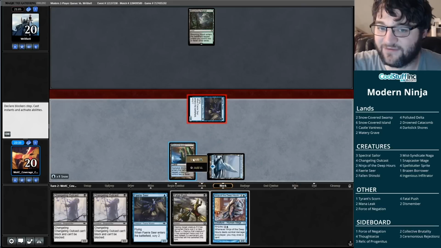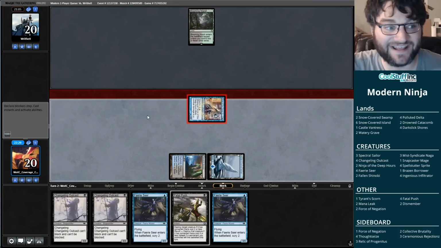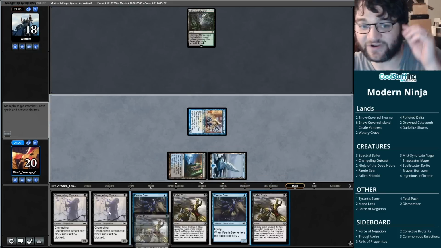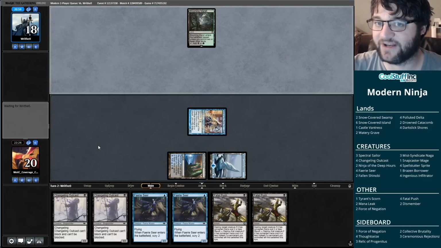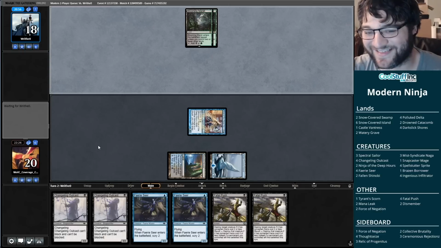You know, the problem for them, though, is Fatal Push doesn't hit Ninja of the Deep Hours. That's a 4-drop, and we are going to get a draw card off of it. Very nice. All right, now we just need to find some lands, obviously, but that's what the Faerie Seer's for. So we're going places now. Cooking with gas, as they say.